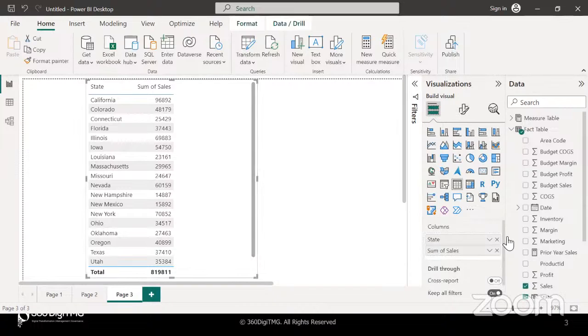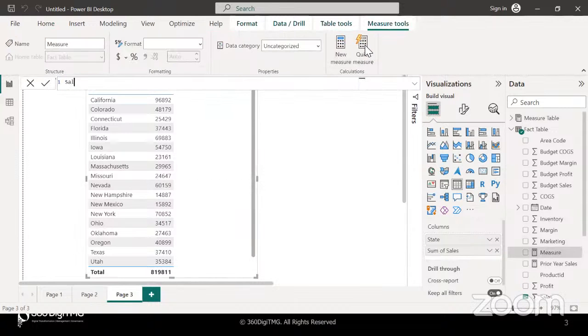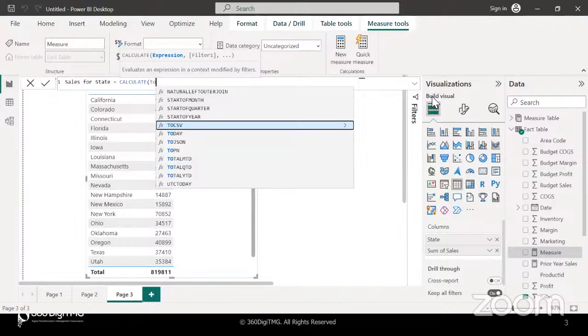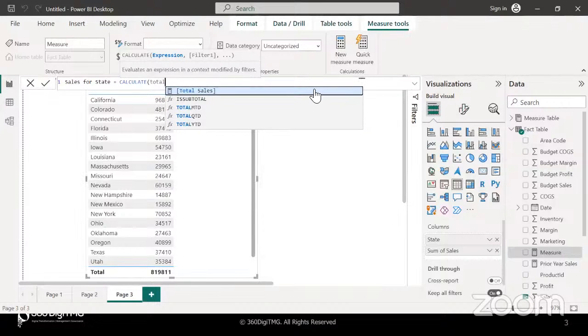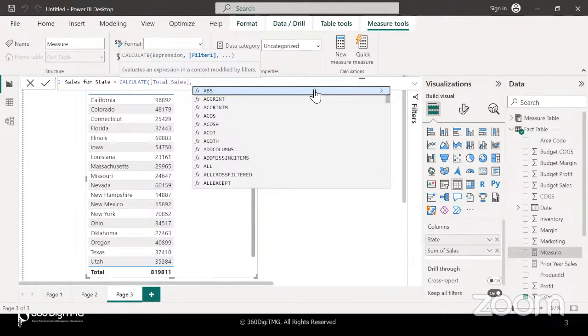I'll go ahead and create a new measure, and this time use the calculate function to get the sales. Let's say I want to get the sales for a particular state, whatever state is entered by the user. So calculate the sales. I already have total sales, which is computed, so I could directly use it, comma. Now the filter. See, what is the syntax of calculate? Expression. Expression is bring the data from total sales.